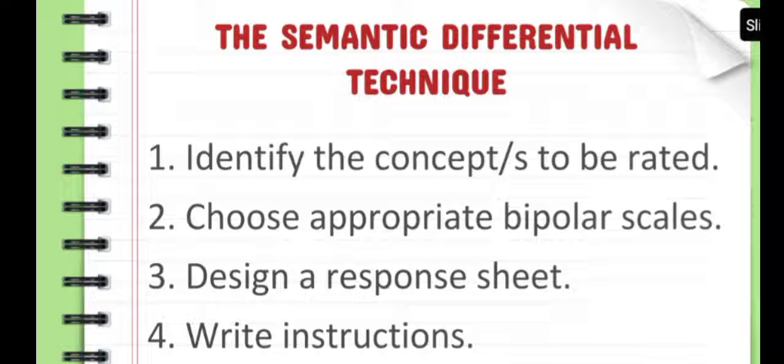And for the last step, we have to write instructions. It is important to have instructions para nang sa ganoon maintindihan ng respondent kung ano yung kailangan nilang gawin. Para mas maintindihan natin kung ano ang semantic differential technique at kung ano ang itsura nito, let's take a look at this example that I have provided. And makikita natin sa mga example na ito ay isang halimbawa ng assessment na ginagamitan ng semantic differential technique. Dahil gumamit sila ng mga pair of adjectives to rate their stuff.